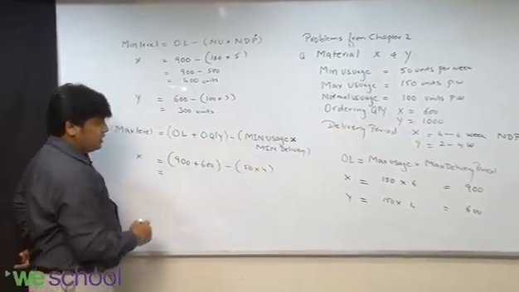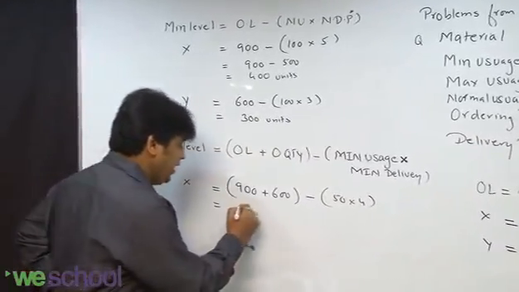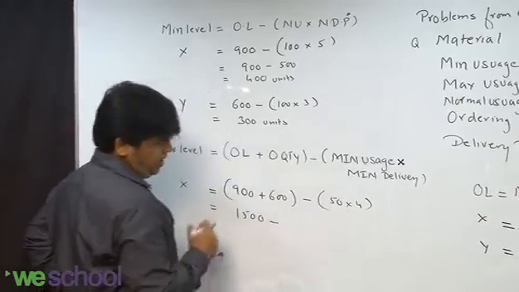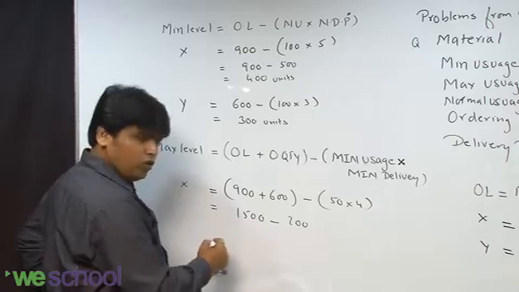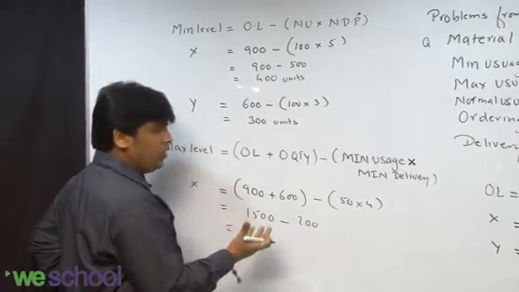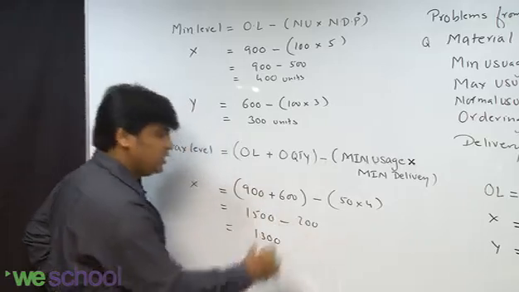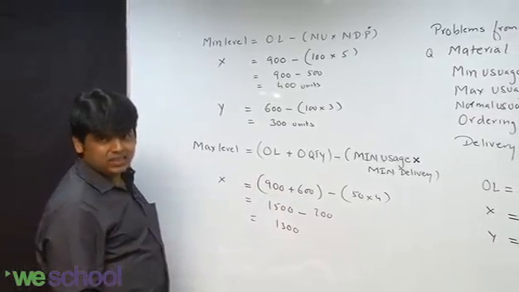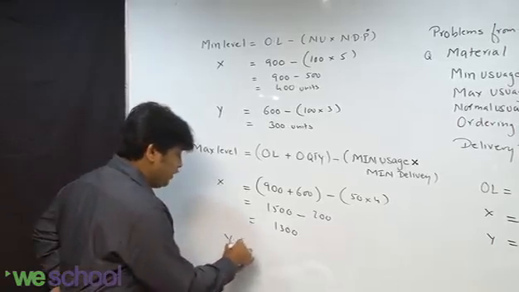So I think the answer is, please help me here. I am just requesting. You're not helping? No problem. I will get my answer. It is 1500 minus 50 into 4. I think it is 200. What do you say? 200? No? I don't mind, but according to my calculation, the calculator in my mind is saying 200. So the maximum level quantity is 1300 for X. Right?